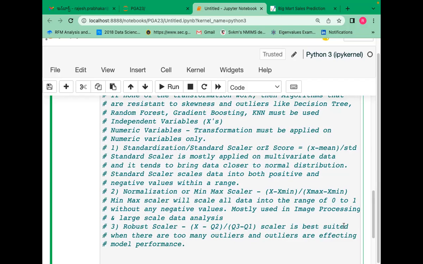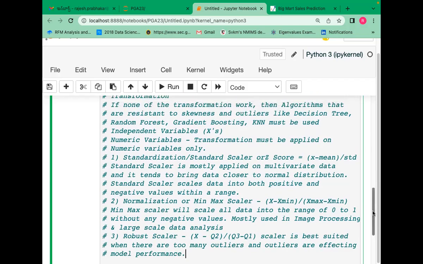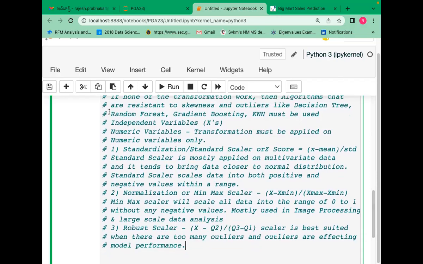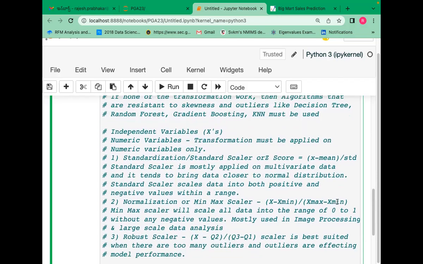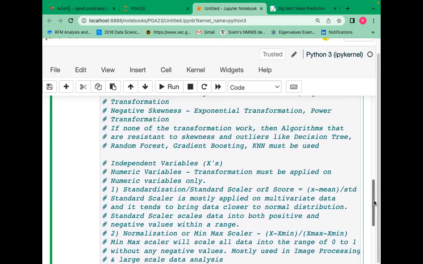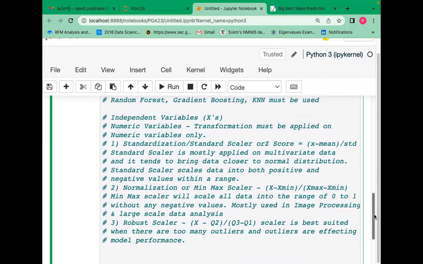Then we will use robust scalar. When you have many outliers in your data, you have to use robust scalar. The formula is x minus median, or q2, divided by q3 minus q1.